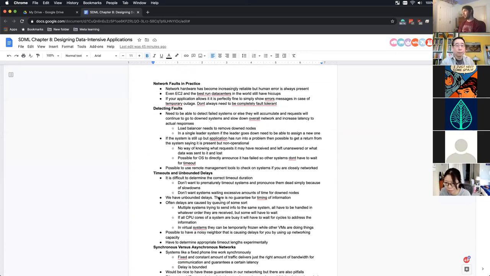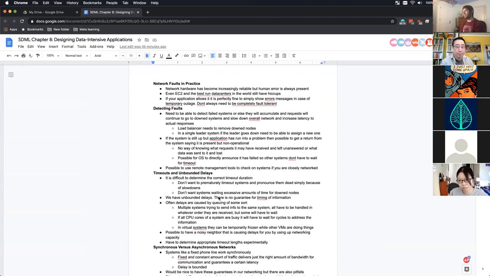And then they started talking about network faults in practice. The actual hardware itself has gotten more and more reliable, but there's still the potential for human error. Someone misconfigures something, someone accidentally shears a cable, or the data center gets run into. There's all kinds of different things that can happen there. So there's no 100% guarantee of anything. If a cable gets unplugged, a cable gets unplugged. There's no way to make sure that the packet still gets there.